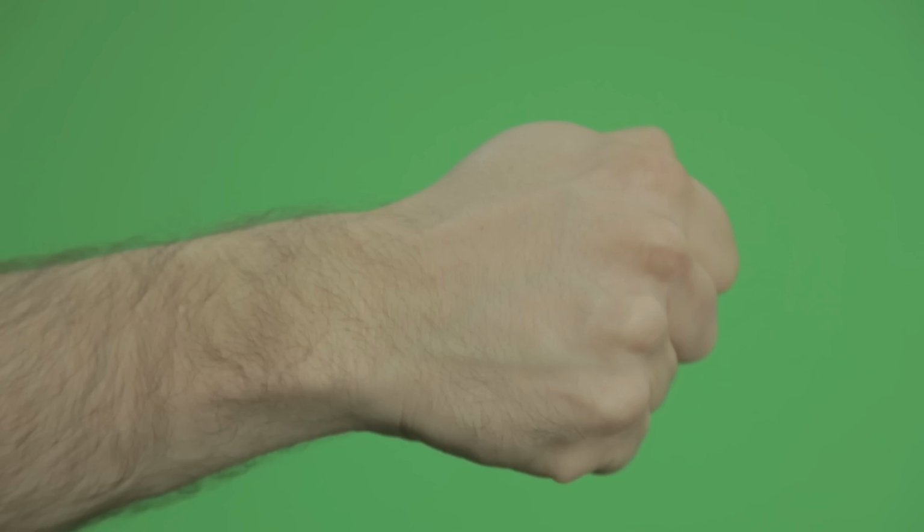Awesome. So today we're going to be recreating the Battletoads giant fist effect. In order to complete this effect, you need a shot of you throwing a punch, making sure you're wearing sleeves, and a separate still of your fist close up. Try to make sure your hand is in the same position. I took the still frame from mine on the green screen, but that's optional. I just wanted to avoid masking it out as we already have a bit of masking to do already. So, let's get to it, shall we?